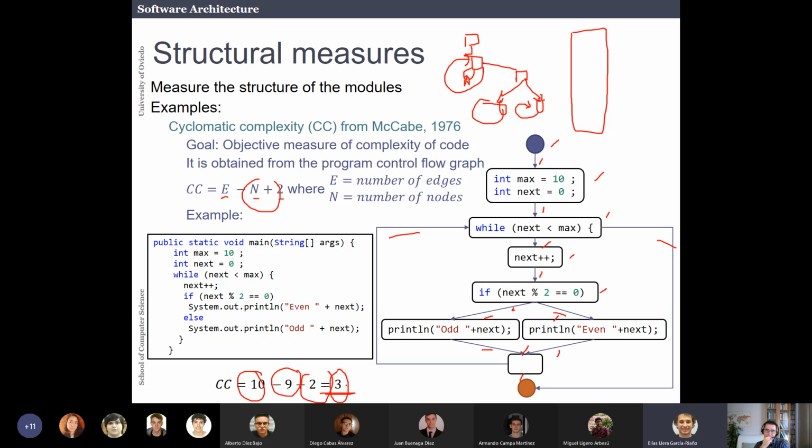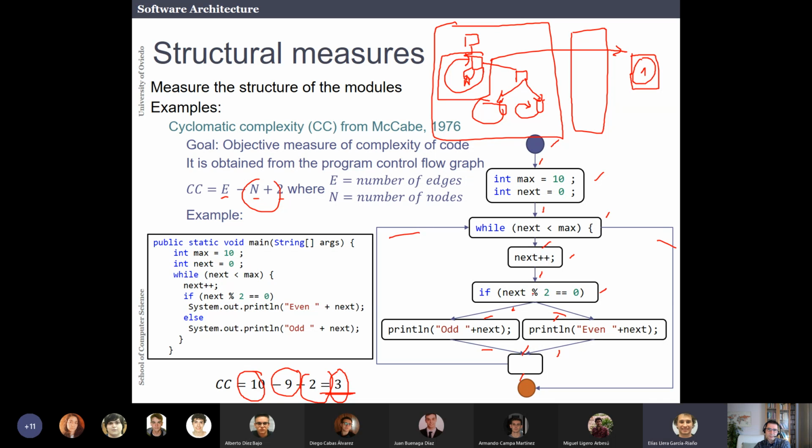Yes, more than that, to work with. Exactly, to work with. So it's more that the code in itself has a lot of complexity, with a lot of loops and conditionals and all that. If you happen to have that in a function, what you can do is divide it. For example, you can take this part to a separate method, and in that separate method the cyclomatic complexity may be 1 or 2. That's better than having a very big program with a lot of whiles in the same program.